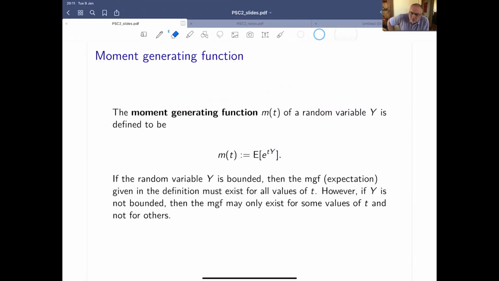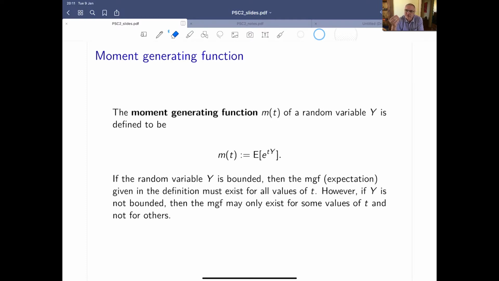Now you might ask, well, why do we need this new way? Well, first of all, the moment generating function will do exactly what it says on the tin. It will generate moments for us. Remember that the kth moment of a random variable Y is the expected value of Y to the k. And we can use that to get variances, means, etc. And the nice thing about this function is it will give us a very quick way of getting it.